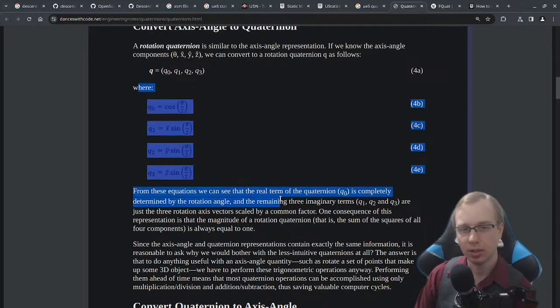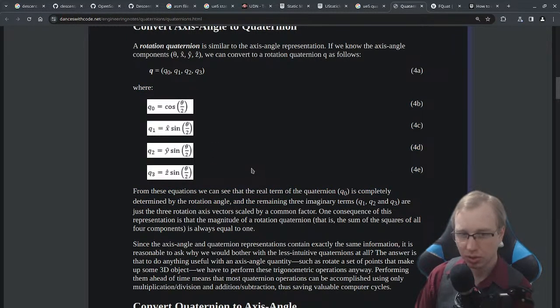So this is the quaternion representation of a rotator. As you can see, it's directly related to the axes, but with a little bit of trig thrown in there to normalize everything, basically.